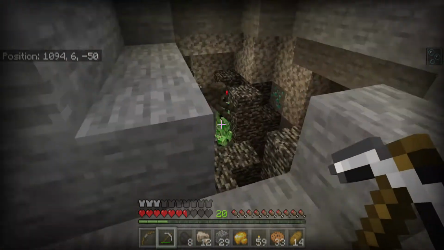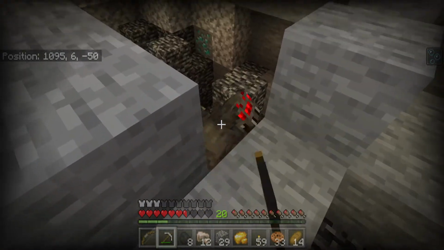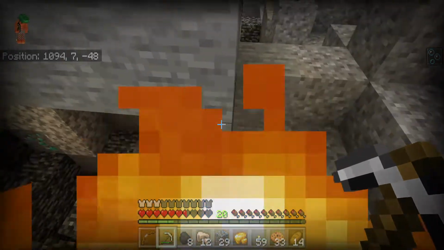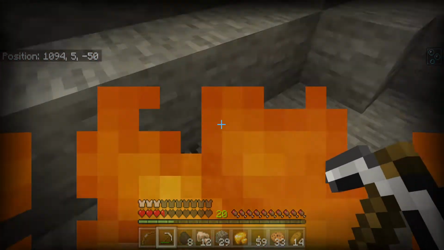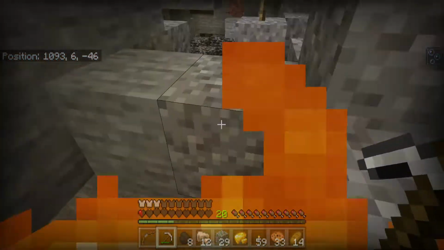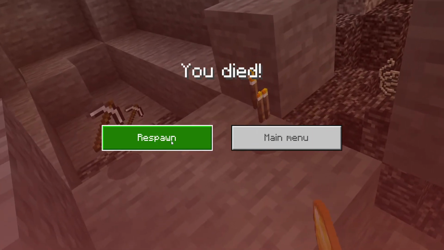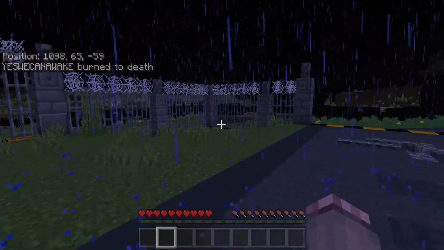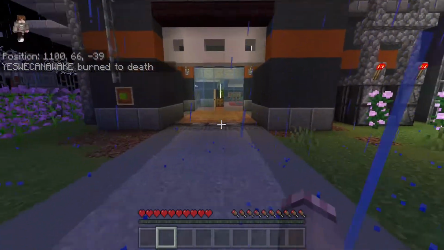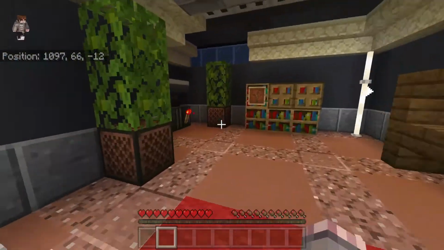Oh boy. What the heck? Oh, that lava. Forgot about it. Dang it. Oh my goodness. Well, there's the first death. Let's see if we can keep this under 50 deaths. Yeah, we're gonna need a bed too. That way we can set a spawn point down that way.